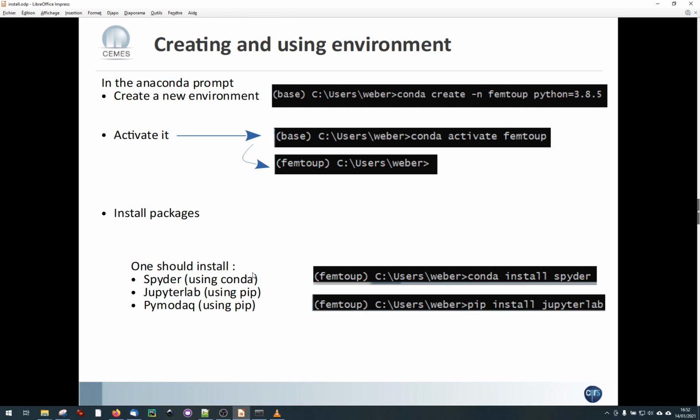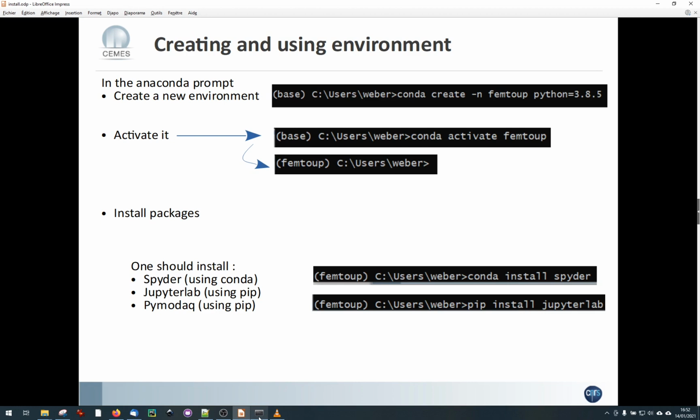Spyder is telling us it's better to use conda to install Spyder. So you're going to use the conda install spyder instruction here. And for the other two, the developers tell us it's better to use pip. So you can just use pip install jupyterlab or pip install pymodaq.